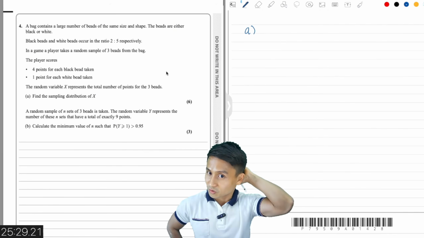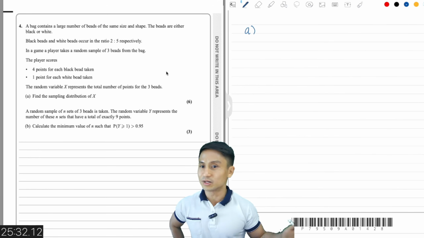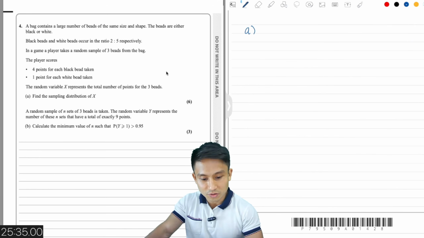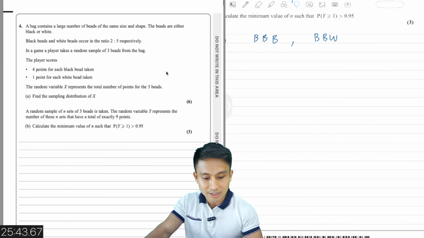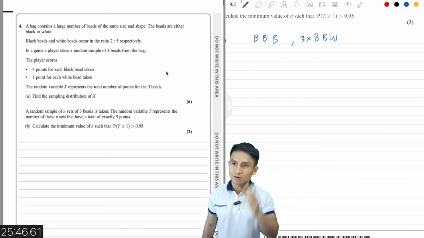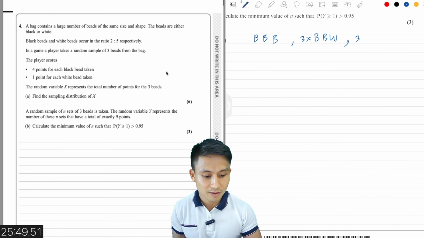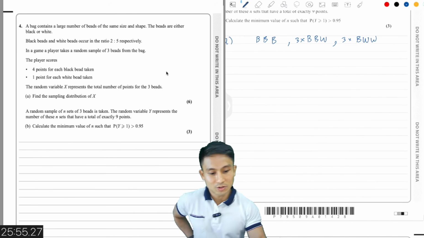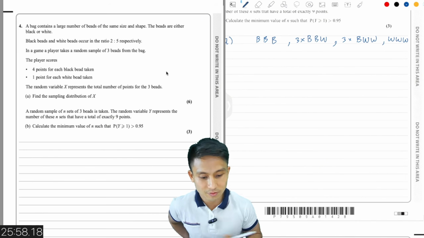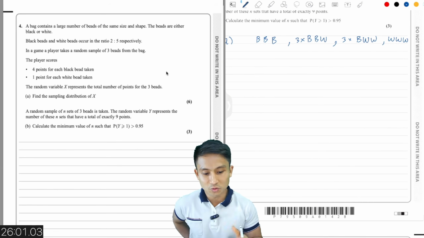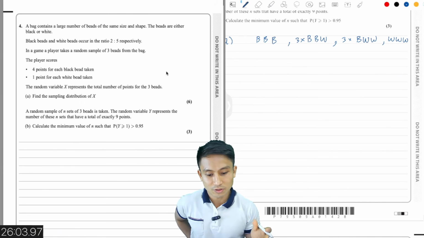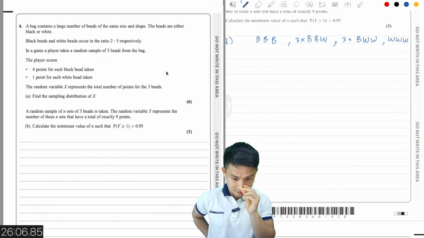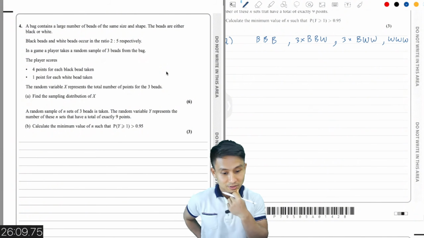So basically, you just consider all the possible cases. You just have black and white here, W and B. So I'm just going to do BBB, BBW, and you have 3 cases here, so I'm just going to do 3 of them. 2B 1W, and you have 1B 2W, and then you can have 3W. So you have 1B 2W, 2B 1W, 3 W's, and 3 B's, and nothing else. That's it. I'm just checking if I missed anything.